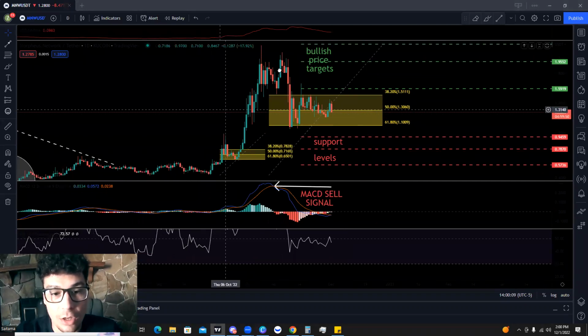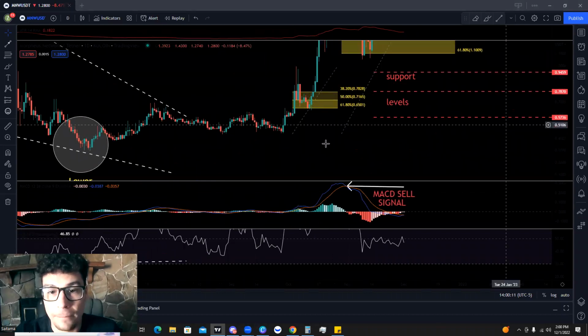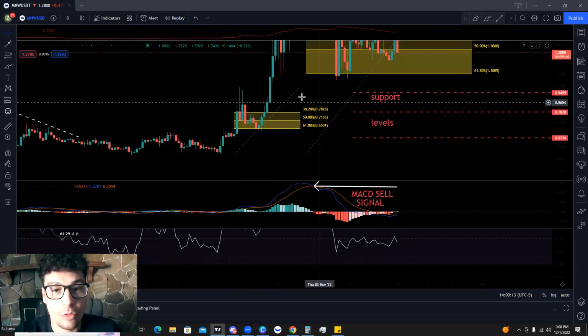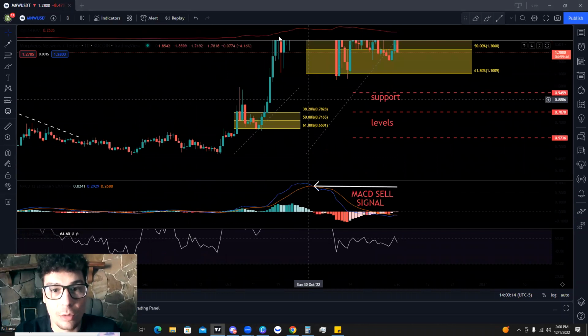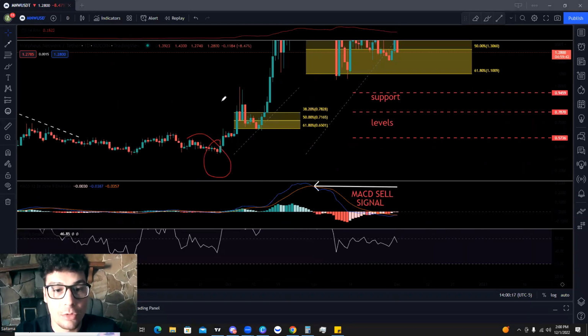If we take a look at our most recent example over here, we're looking to see if we're going to continue this uptrend. So we're taking our swing low up to our swing high. We have an uptrend right here, and then we pull back, we retrace, and look at where we hold support right there at the 61.8%. So we come up, we retrace, and boom, we get an explosion and a continuation of the trend.